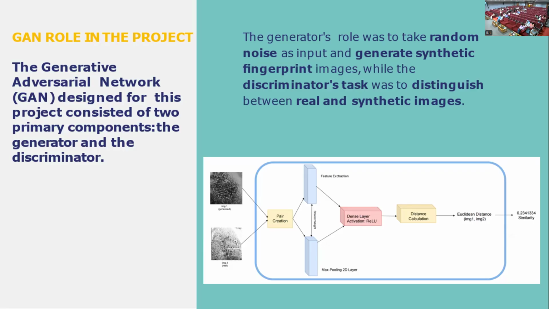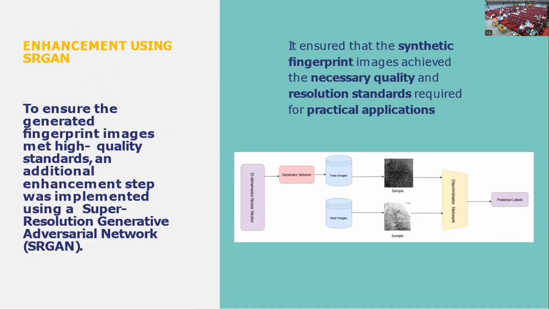Can you move to the next slide? Here we will design two labels. One is the positive class label, and another one is the negative class label. The negative class label is for the generated, fake images, and the positive class label is for the real images. We pass them to the discriminator, and it will predict the label. If the label is negative, it means the given test image is negative. We have evaluated the metrics also. Can you move to the next slide?